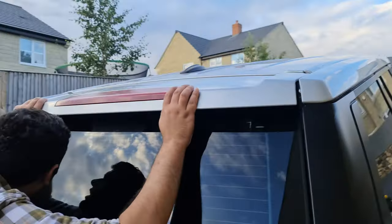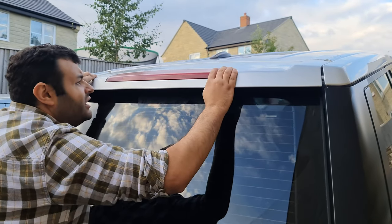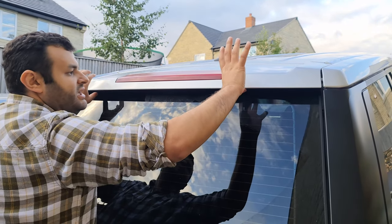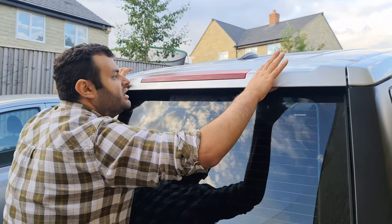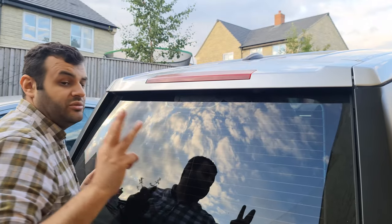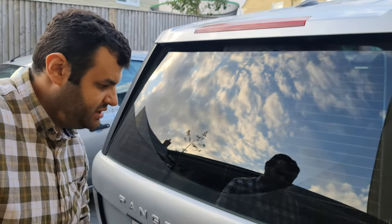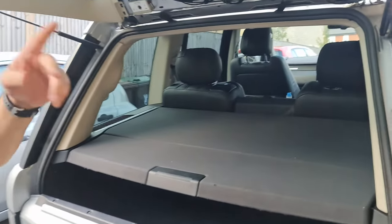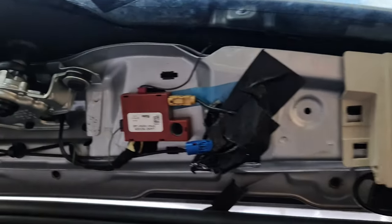And it's the same thing on the other side. Okay. And once it's in, we'll push all the way in. And you can see, if you lift from here, lift from here, it's not going anywhere, that means it's in. Now we need to put the three screws back. And to do so, of course, we need to open this again. Now I have removed this trim so you can see better.